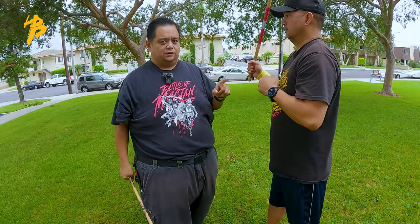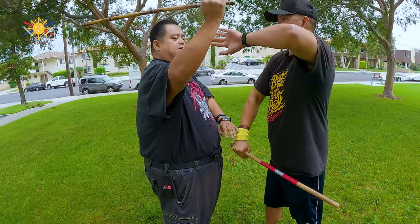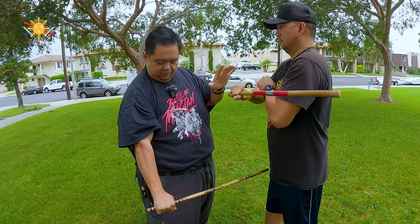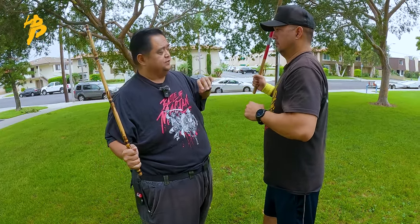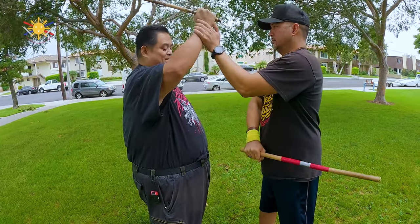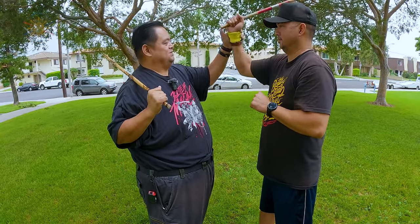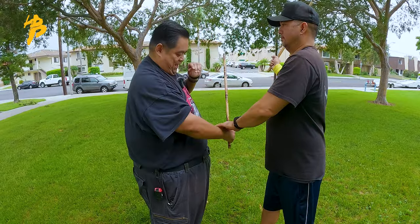Now what David's not doing is that when he does it to me, inside, outside, pass, I'm already moving my hand out of the way so that I'm prepared for the next drill. Inside, outside, pass. You need to go around this way already. So again, inside, outside, pass. See how I'm going around?